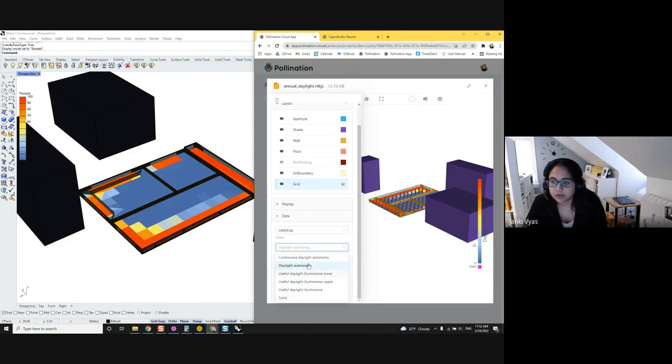Very similar to what you see in Rhino. You can select different metrics and change the color scheme. So it has all the different schemes that are also available here in the web app.